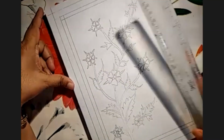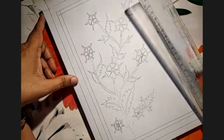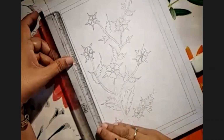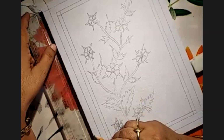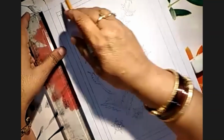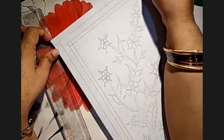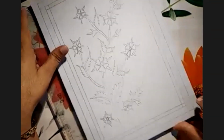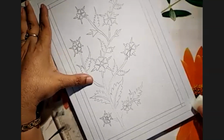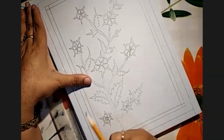We are going to learn a simple flower design today. So first we will draw the border. Before we start the border, we will leave 1 centimeter space on all the 4 sides, blank. Okay, because when we get it framed, we need this much space. The framer needs this much space. So 1 centimeter space we are leaving, and erase the lines which are here.